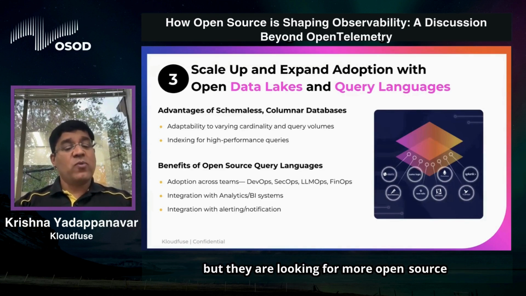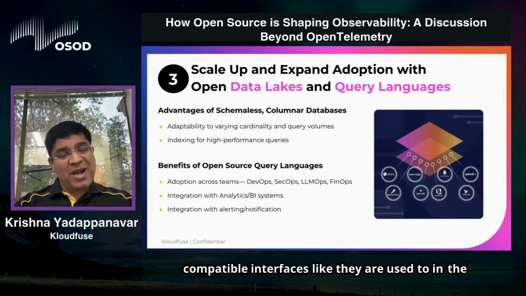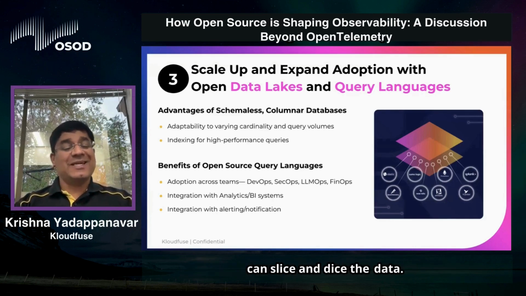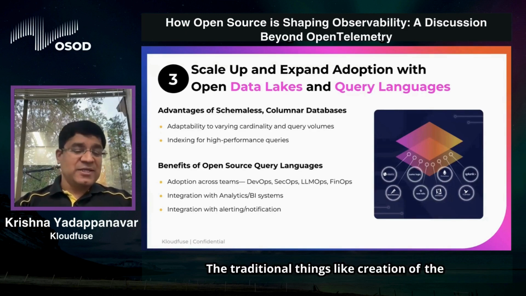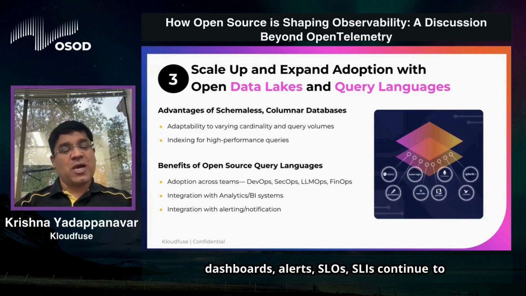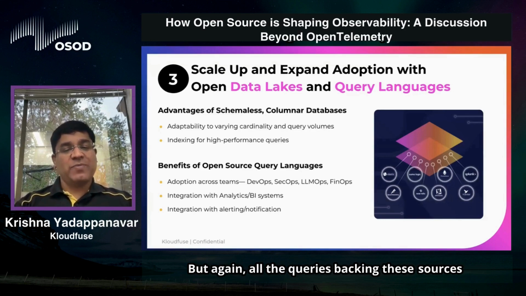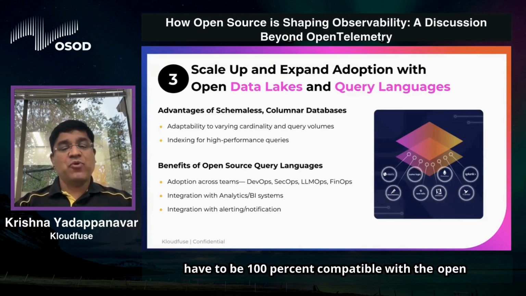But they are looking for more open source compatible interfaces, like they are used to in the traditional BI and analytics world, so that they can slice and dice the data. The traditional things like creation of dashboards, alerts, SLOs, SLIs continue to dominate the space. But again, all the queries backing these sources have to be 100% compatible with the open source.